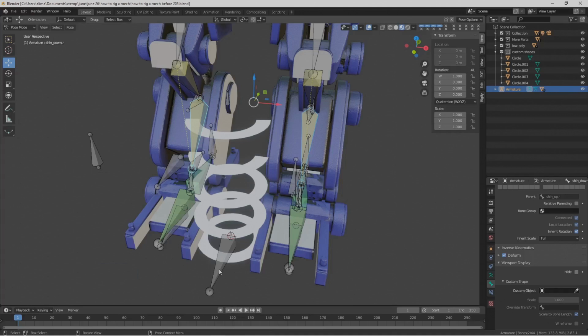Okay, what we want to do now is select the bone. Once we have the bone selected, look to where we see this custom object. We can select the eyedropper and then actually select the object. Then we can select wireframe.